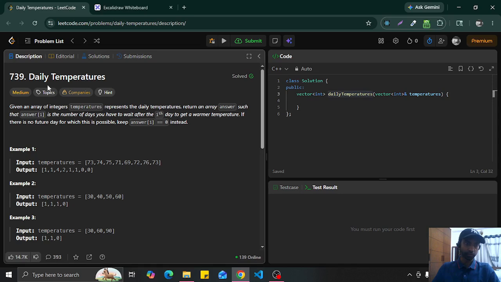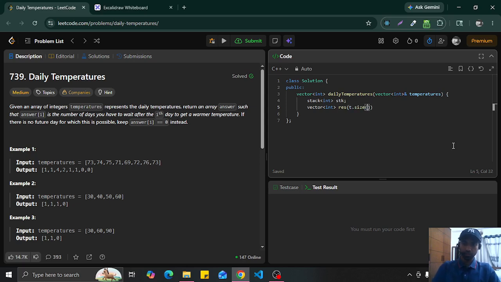Okay, let's start this. So we're going to need a stack of type integer, and we're going to need a vector of type integer. We're going to call it res, because that's shorter.